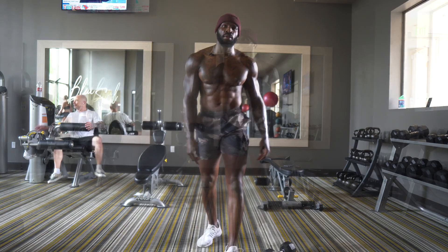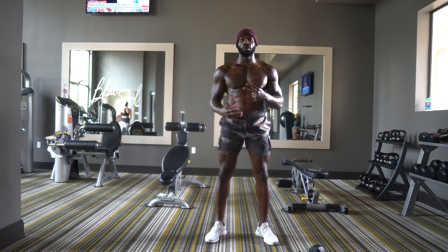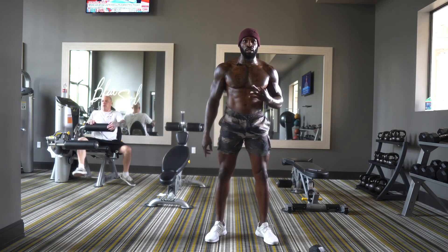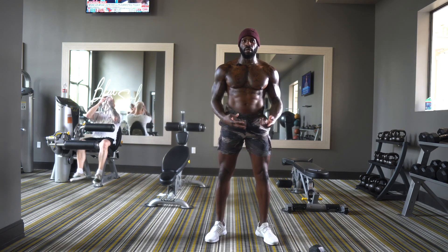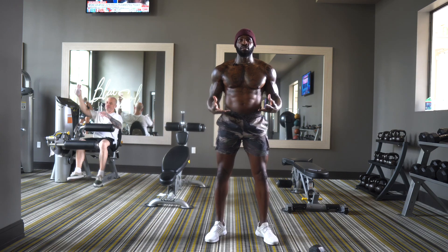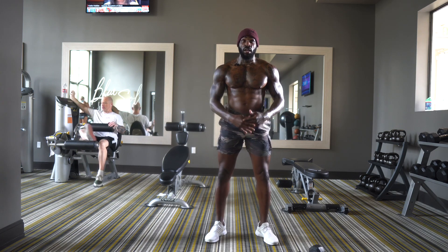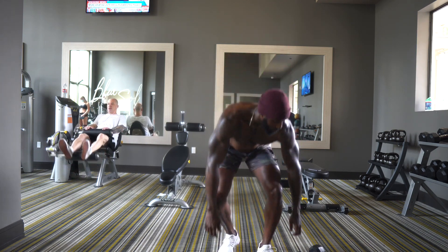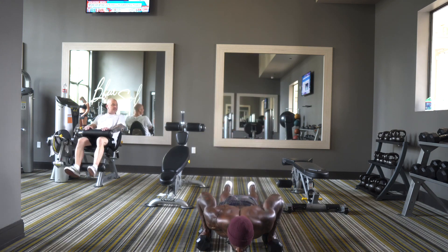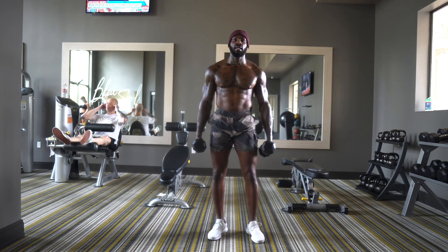That is a burner! Last move of the day — I love to save the hardest exercises for last. This exercise also has two variations: the more difficult version adds a push-up, making it a burpee push-up jump lunge; the easier version is just a burpee into a jump lunge. I'm going to do the more difficult version. Goal is 10 reps — that's actually a high rep range given all the multiple movements involved. Grab your dumbbells, jump out into your burpee, push-up, jump up, jump lunge, jump lunge — that's one rep. Let's get it.